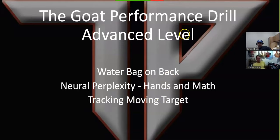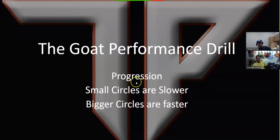These are the most advanced parts. I wouldn't worry about progressing them slow. I don't even think Chris doing this drill slower, if you throw a bunch of stuff on it, is bad, because it's not like you're walking doing it. If you're running, I think it puts a lot of variables in there that the body's going to have to adapt. Yeah. And then progression, like small circles, you run slower.